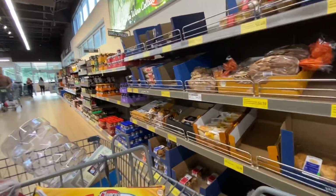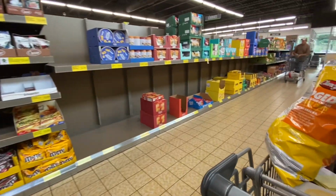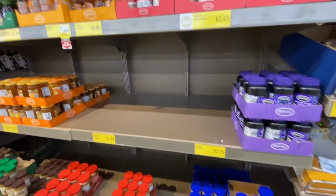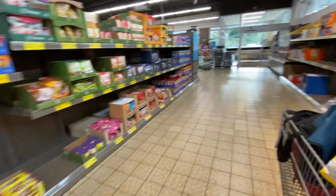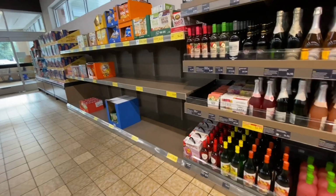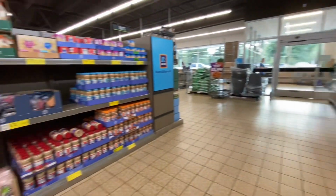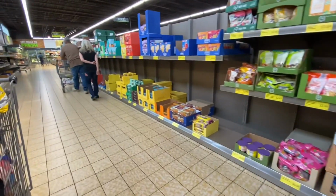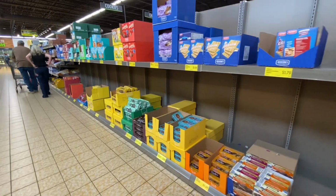Back in 2004, when we had 4 hurricanes in 6 weeks, my kids lived on peanut butter crackers, so I wanted to check out the peanut butter supply, and it's kind of low, to be honest. Then the crackers and things like that, non-existent. It's pretty much to be expected because crackers are something that's easy to feed your kids and you don't have to put it into a refrigerator. The prepackaged cookies, of course, who doesn't want hurricane snacks? I do. And so these were pretty low, pretty wiped out.